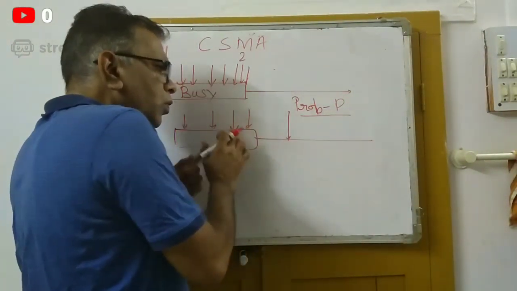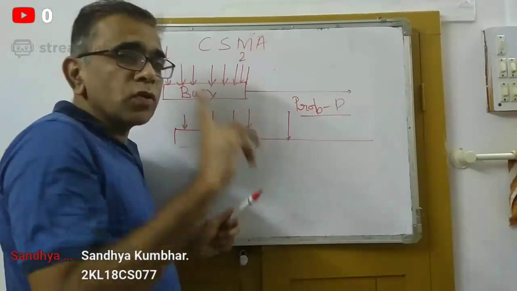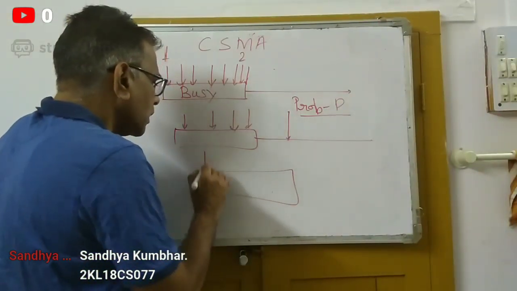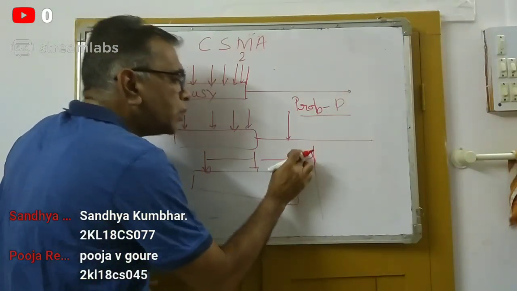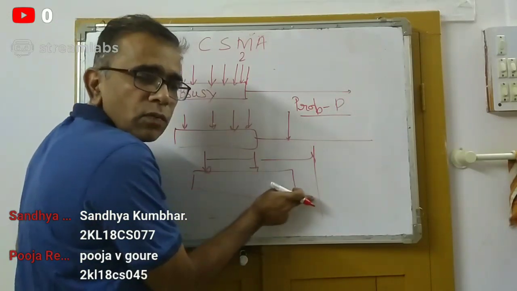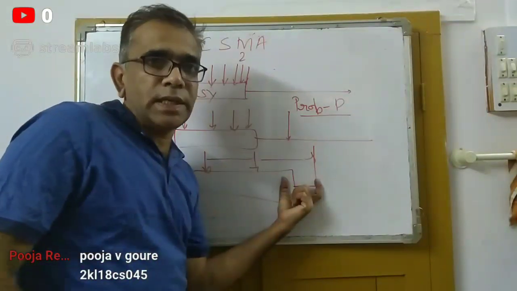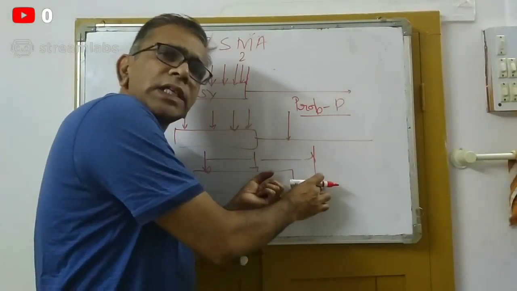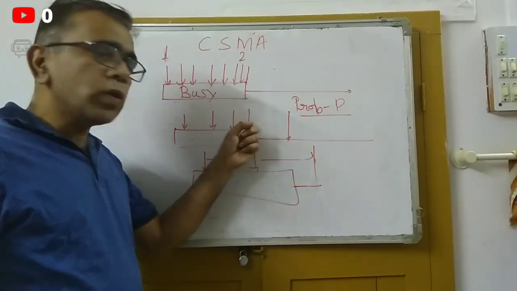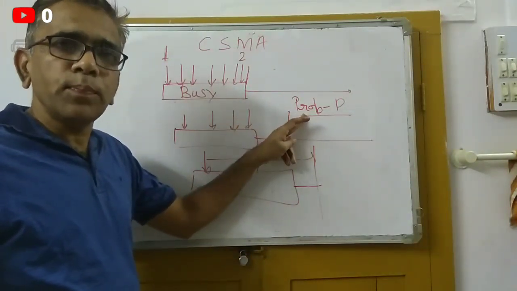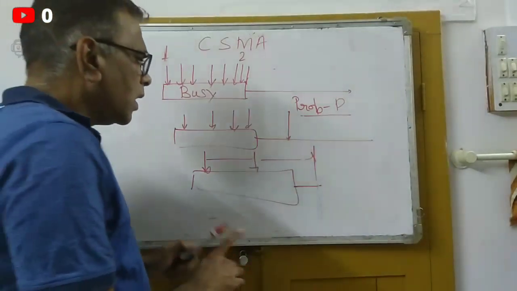So here too, we are combining those two techniques. It keeps on sensing the medium. It is not waiting. One drawback with the non-persistent is that the station senses the medium, backs off, senses the medium, backs off. During this time, if nobody is involved in transmission, this channel free time is wasted. To overcome this wastage of time, this technique has been devised. We are asking it to sense continuously, don't wait. The moment it notices, you are asking it to transmit with some probability P, so it can utilize this wastage of time. This is one greatest advantage.